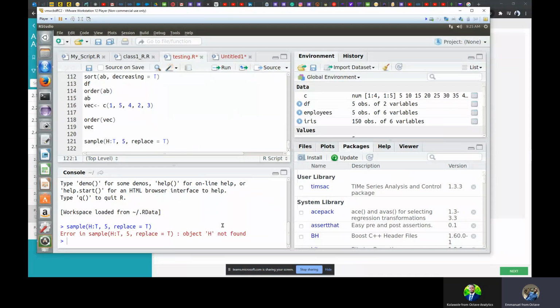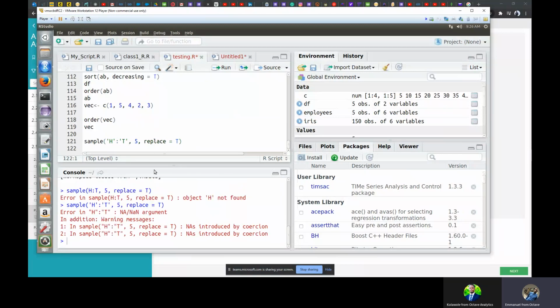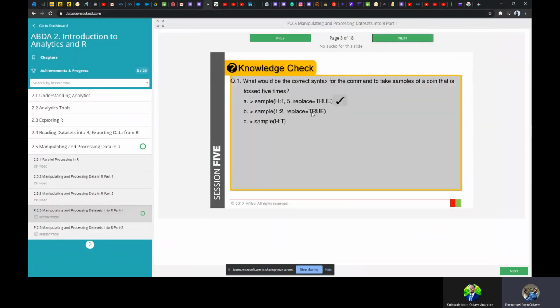An error, it said object H not found. So apparently I have to use a quote here. So let's try with a quote and run this again. It says error, blah blah blah. So the reason is that I'm using a vector function. This might not really work out. Let me check again.